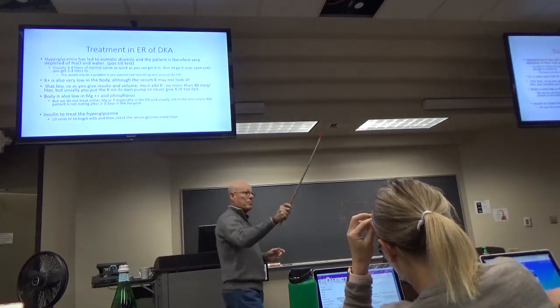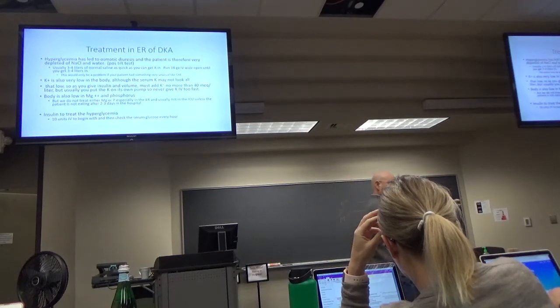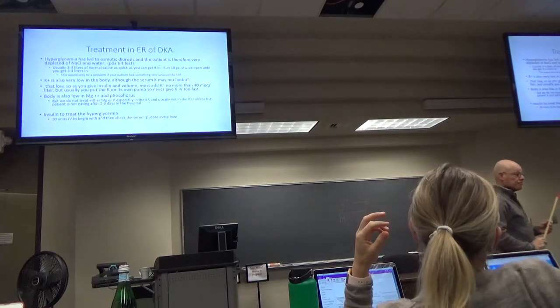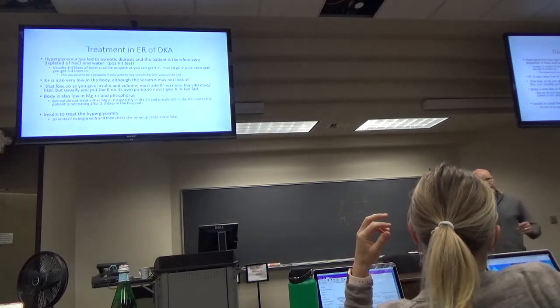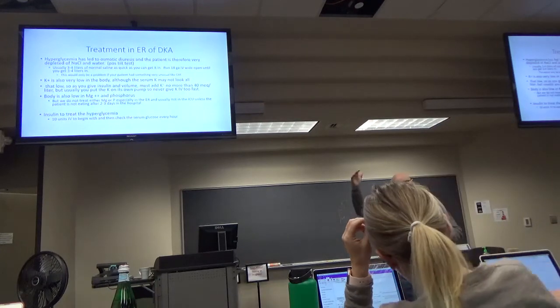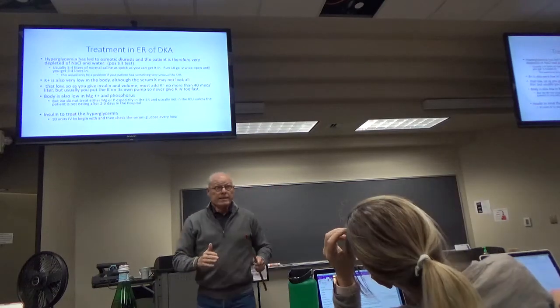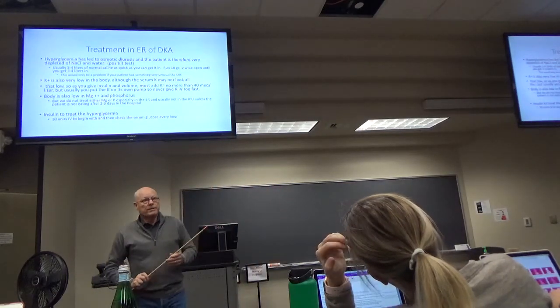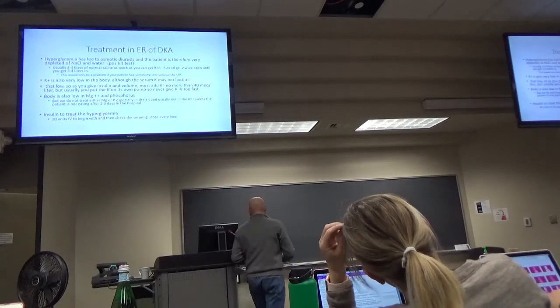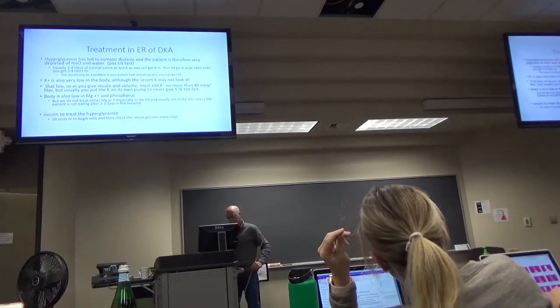The potassium is an emergency because if you're going to shut off this acid production with the insulin, it's going to move potassium into the cell. When the extracellular to intracellular potassium ratio gets too low, the patient will have cardiac arrest. Kill them. You don't want to kill them. Kill them is bad.